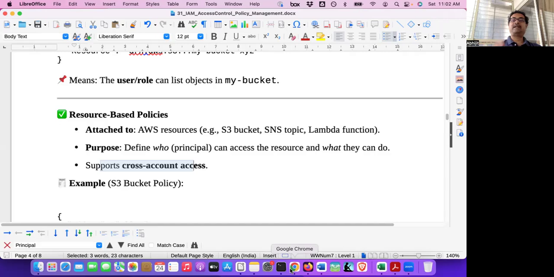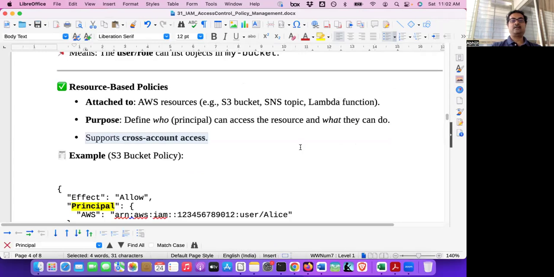Then if you want a particular user from some other account to access your bucket, you also cannot do that in IAM. You have to do it at the resource level, from some other account to your bucket. It supports cross-account access, so resource-based policy.